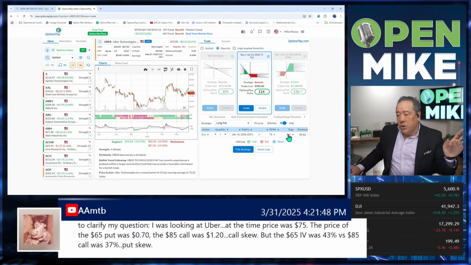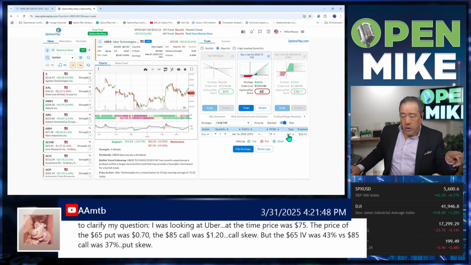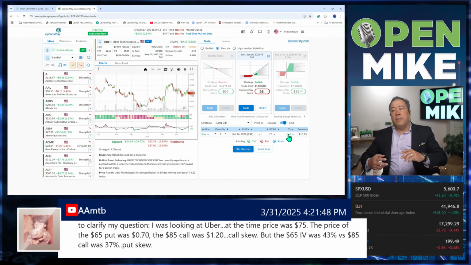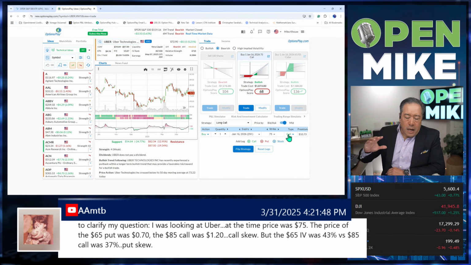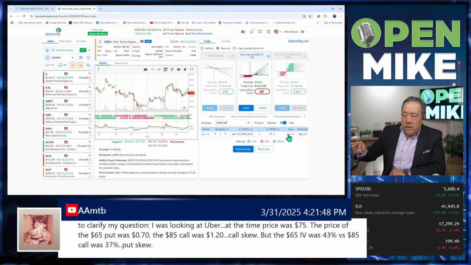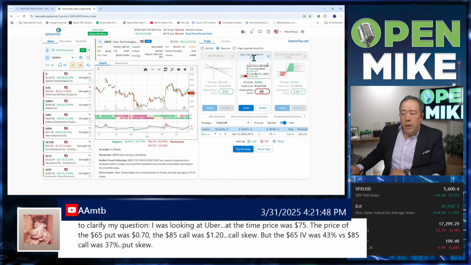And I really appreciate the fact that you clarified your question, because I think this is an important concept that everyone should probably, it's not critical to be able to do every bit of this math, but it's just important to have a basic understanding of the things that drive an option's price outside of implied volatility, particularly when you're going further out in time. So here we have a January 75 call.